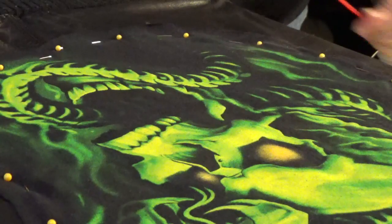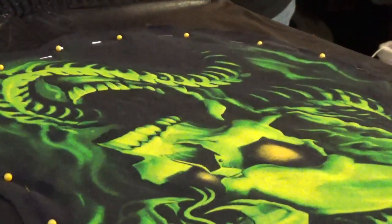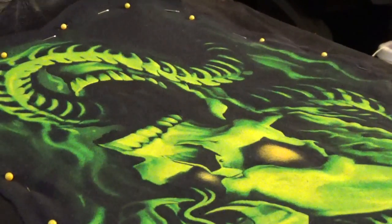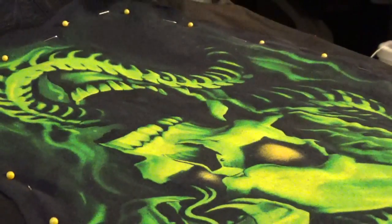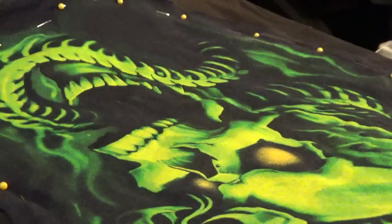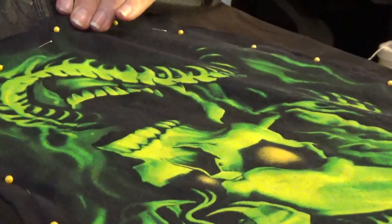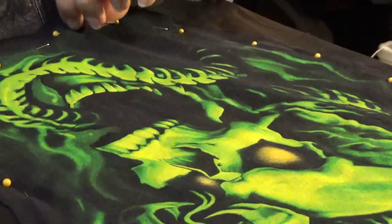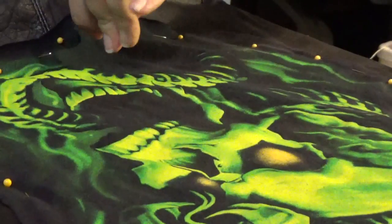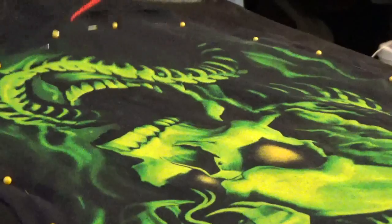To start sewing, I'm going to come from underneath. I'm going to leave it pinned to the cardboard for now. I'm going to go underneath, and just sort of push it through. Come on, you can do it. And use the cardboard as your helper. Help it. There we go. It'll help you push the needle through. And use a thimble if you have to, because these needles can really hurt your fingers if you're not being careful. And there we go.